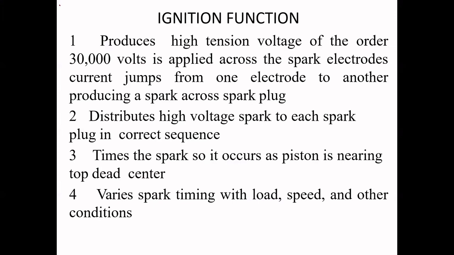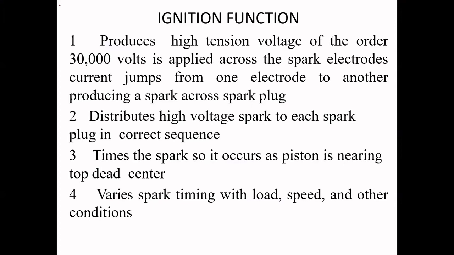Generally, there are three ignition systems which we are going to discuss. One is the battery ignition system, another is the magneto ignition system, and another is the electronic ignition system. The main objective of all these is producing the spark across the spark plug. So very high tension voltage is required.